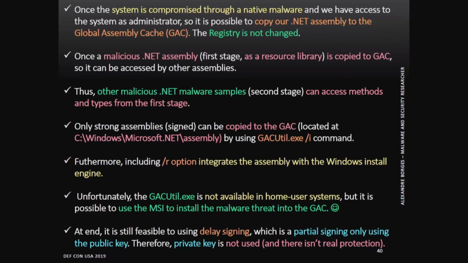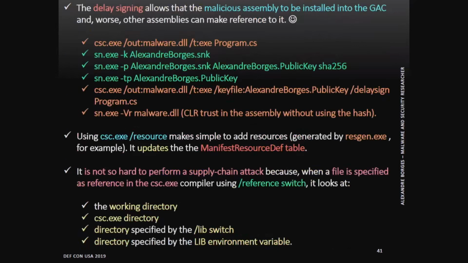If you don't have one, you can use only the public key and try delay signing. In this case, you will sign the .NET assembly using only the public key. To do that, you can follow this procedure. You can add some resources by using /resource. You can add some references by using /reference. It's pretty easy.